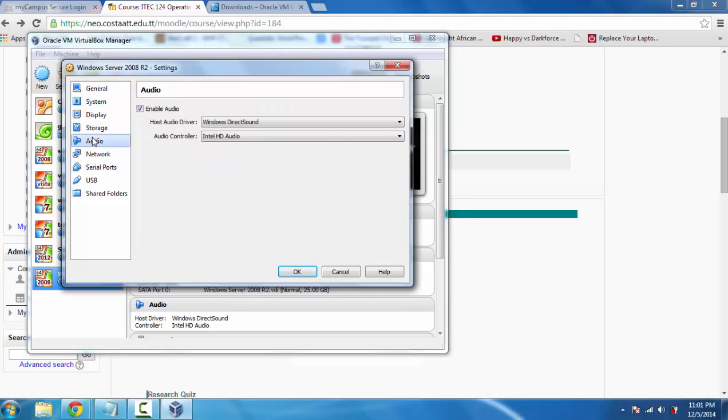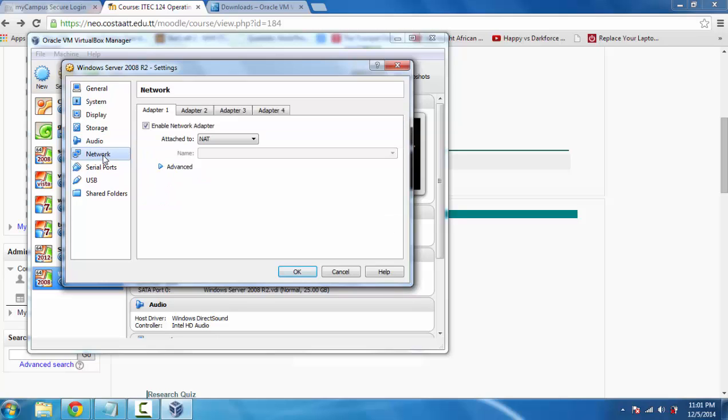And as we go down, you can see audio, and then network. So here in the network tab, under the adapter 1 tab, you see we have attached to NAT.